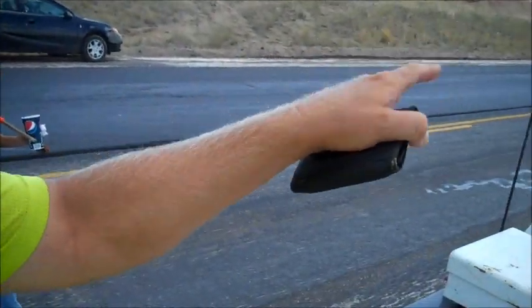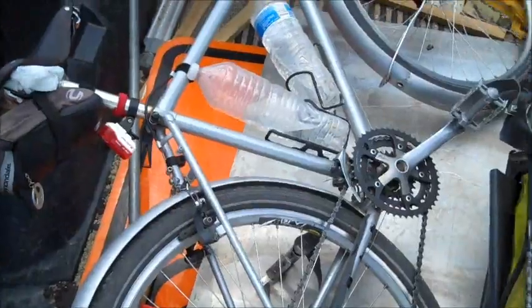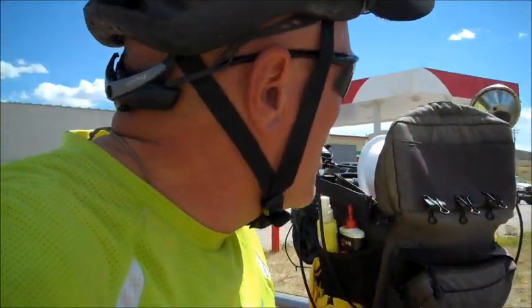So I've come down 220 until I found there's a lot of road work going on. And the crew here, yay! The crew has put my bicycle and trailer in the back of their truck. They're going to ferry me across. So thank you all very much. A special thanks to the road crew who gave me a ride through the construction area and a piece of pizza. Thanks for the pizza and the ride.